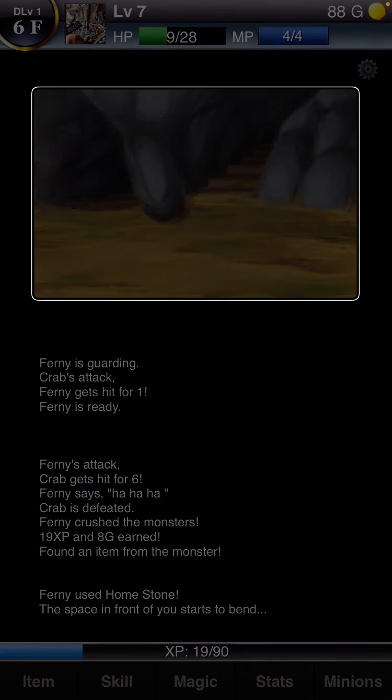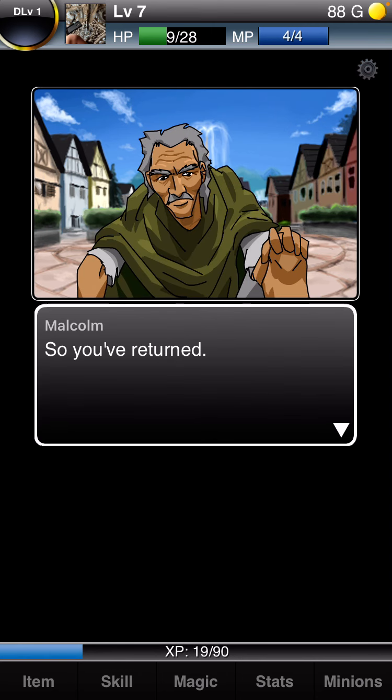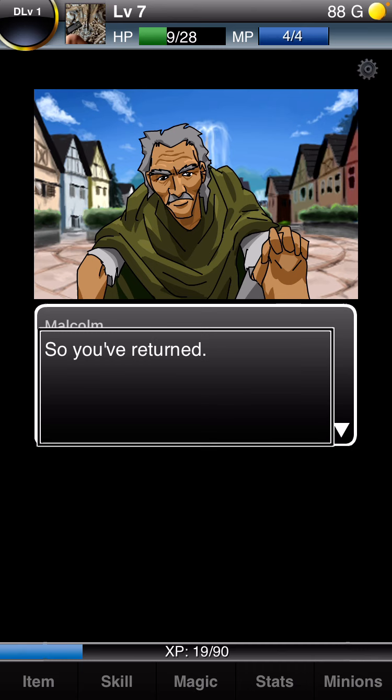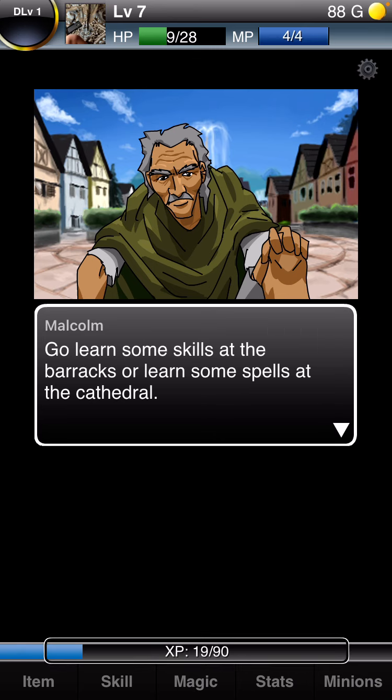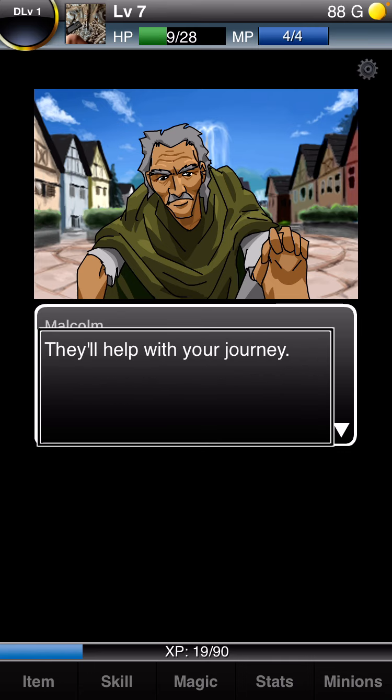Proceed button. Proceed. So you've returned. Go learn some skills at the barracks or learn some spells at the cathedral. Oh, I can learn skills and magic.